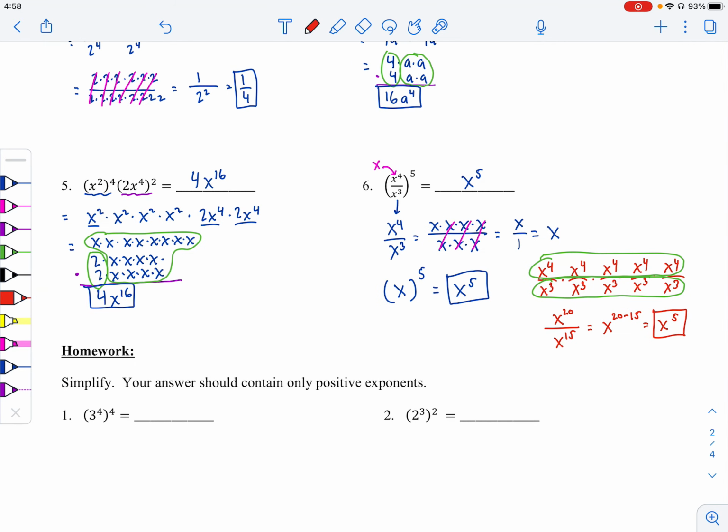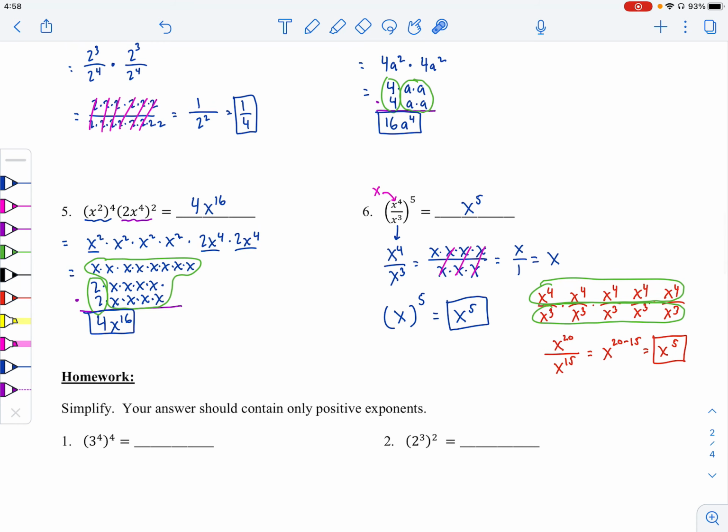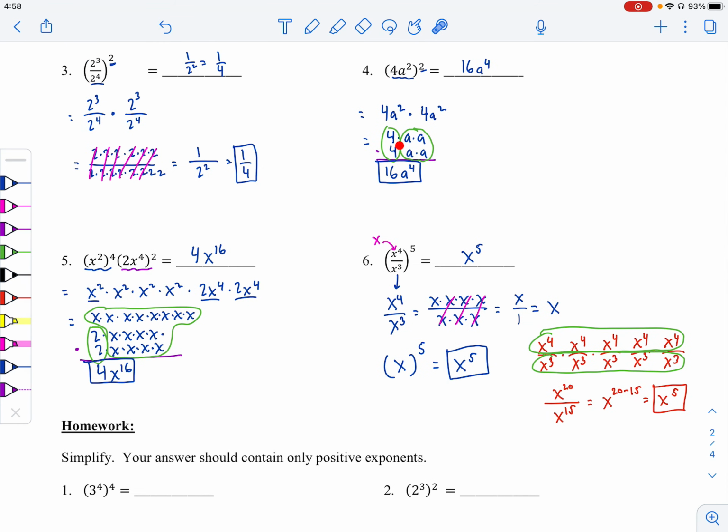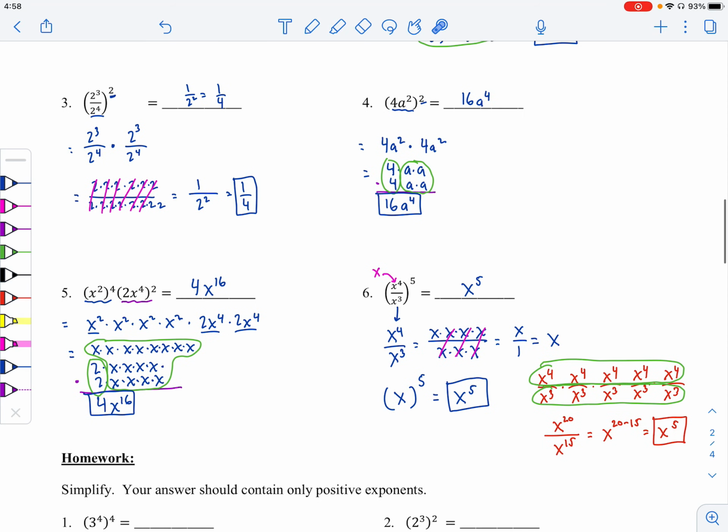Okay, so writing out your factors, you'll never go wrong if you write them all out. And these rules, you can learn them and use them as a shortcut. If you're always stuck, just write out your factors and see how many you have. If it's division, right, you cancel common factors. If it's multiplication, you just add how many x's you have, right? How many of each variable you have, and that's it. And you always get it correct.